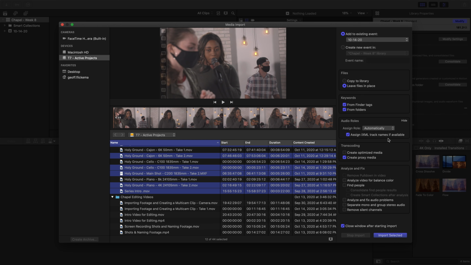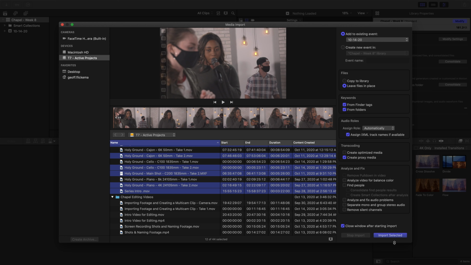I have found that if I'm running into issues with my computer kind of bogging down and not having enough power to edit the video, changing my view to proxy video works really, really well. I've even had my fan turn off while using proxy video before. So I don't create optimized media. I don't see a point in creating both. So I just create the proxy media. The optimized media kind of gunks up my library. So we just create the proxy media.